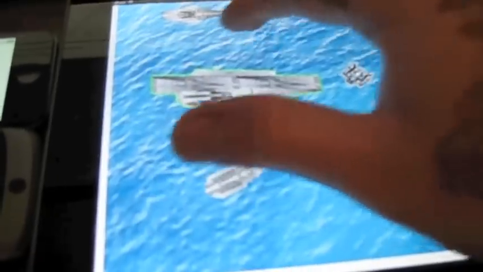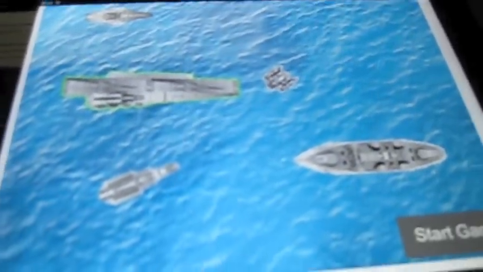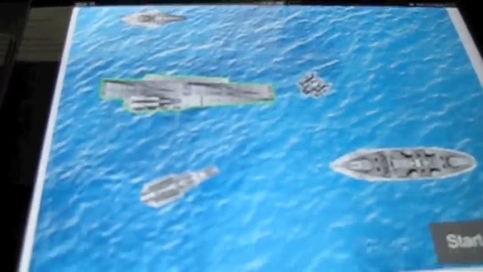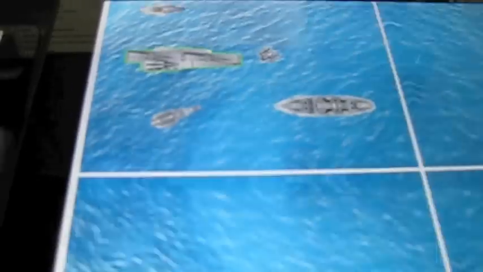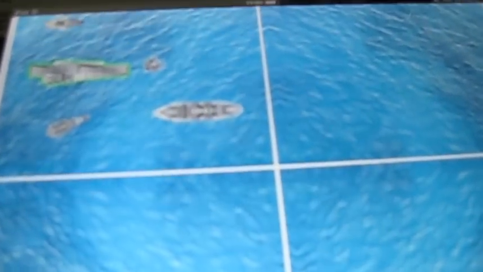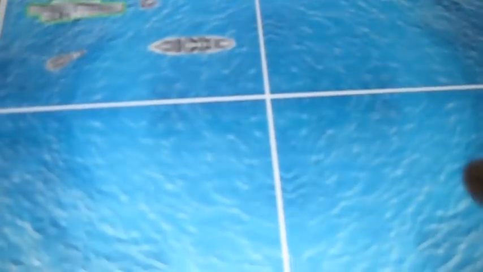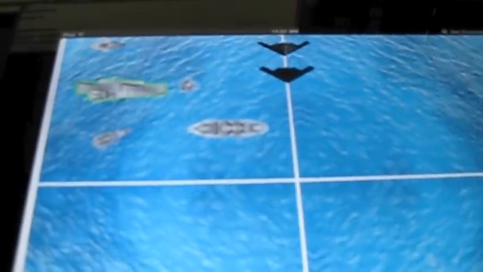So once you move your ships around and you place them, somebody has to start the game. Whoever starts gets to bomb first. So everybody gets out of the placement mode when the first person hits the start button. And then I'm gonna go ahead and bomb in this quadrant. There's a little cursor that moves around when you tap on the screen. And you hit the fire button, and the little airplane comes and bombs.